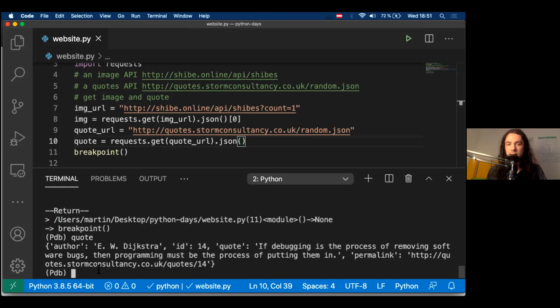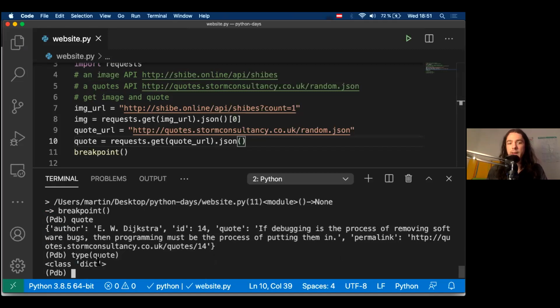If you're already a bit familiar with Python, you might know what type of object this is. This is not a list. Instead, that's a dictionary. Python dictionaries are also extremely common, and they're very related to JSON. This is how JSON very often gets represented. Either it's a list, as you saw before, or otherwise it's going to be a dictionary. And the dictionary gives you the option to access specific pieces of information inside. So I can get the author out of this dictionary, or the ID of this quote, or, which is what we're interested in, the text of the quote, or there's also the option to get the link.